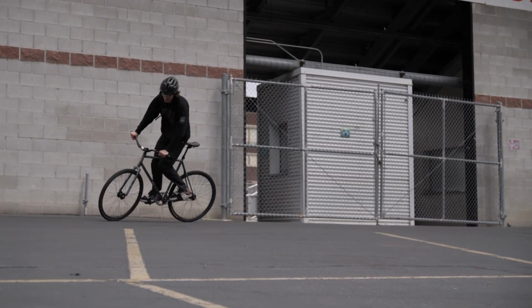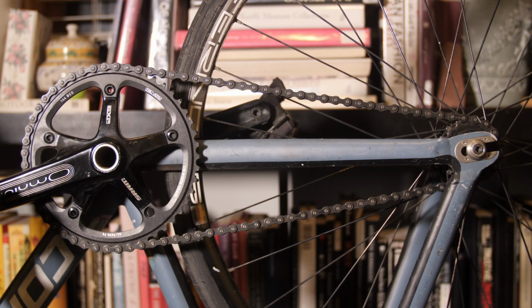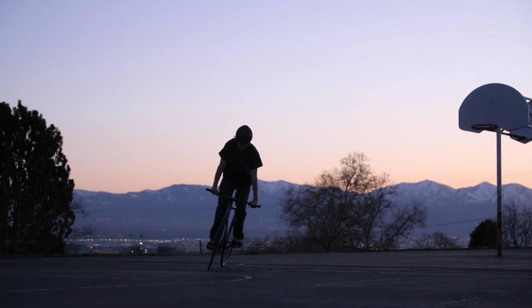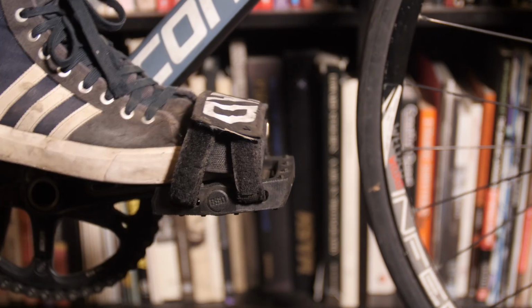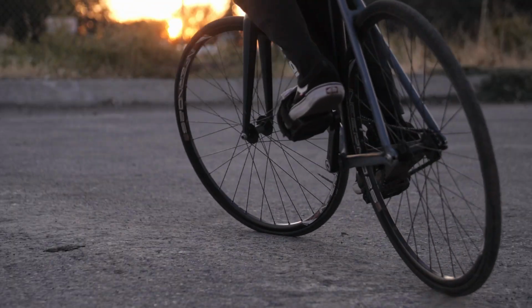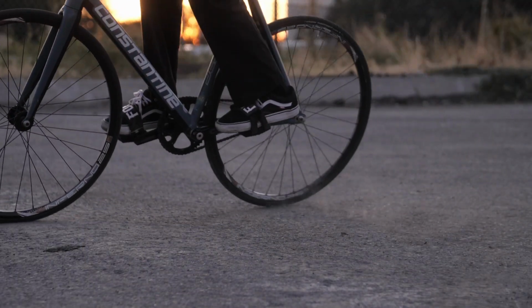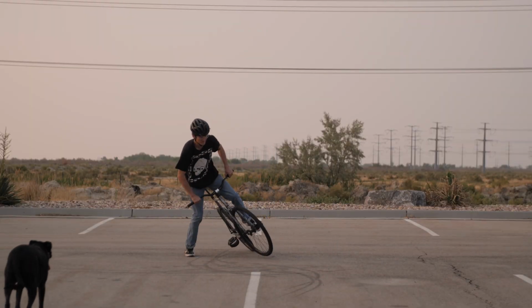I like running riser bars whenever I'm doing tricks. An easier-ish gear ratio is definitely going to be helpful as well. I personally am riding 46/16. BMX platform pedals and a nice set of straps are going to be super helpful for this trick. You want to be able to get as much leverage as you can. You also run the risk of falling, so you're going to want to make sure that you can get out of your straps easily. Make sure you're wearing a helmet.